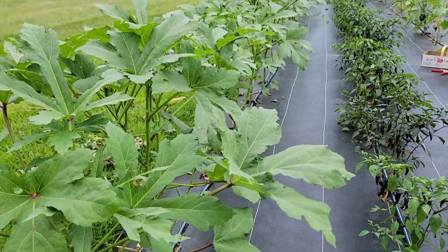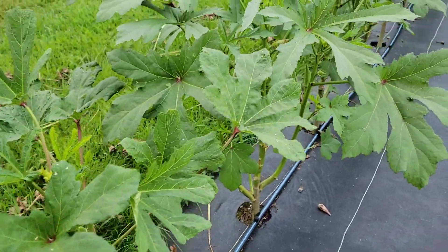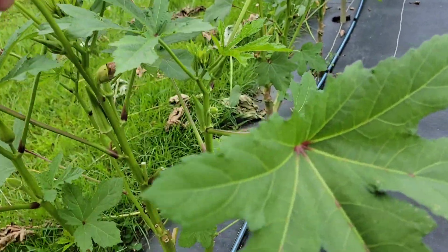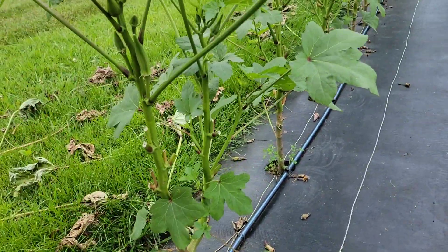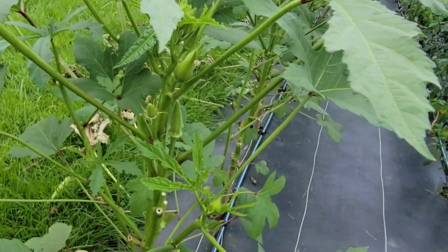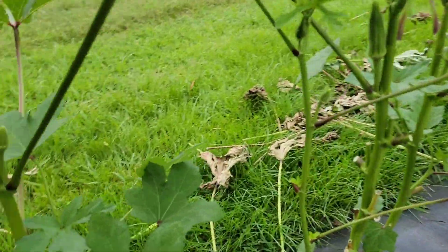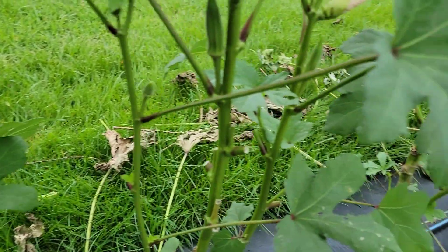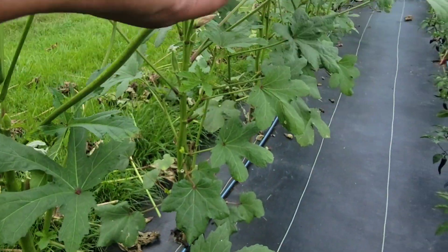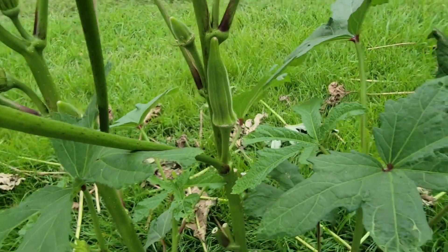Here in this row we have okra — let's take a look. This can probably wait till tomorrow, but with okra you need to harvest every day, because if you miss a day it will get too big and woody, and it can't be eaten anymore when it gets woody. This one can grow a little bit bigger too. They're not big enough yet, so I can wait until tomorrow morning to harvest.